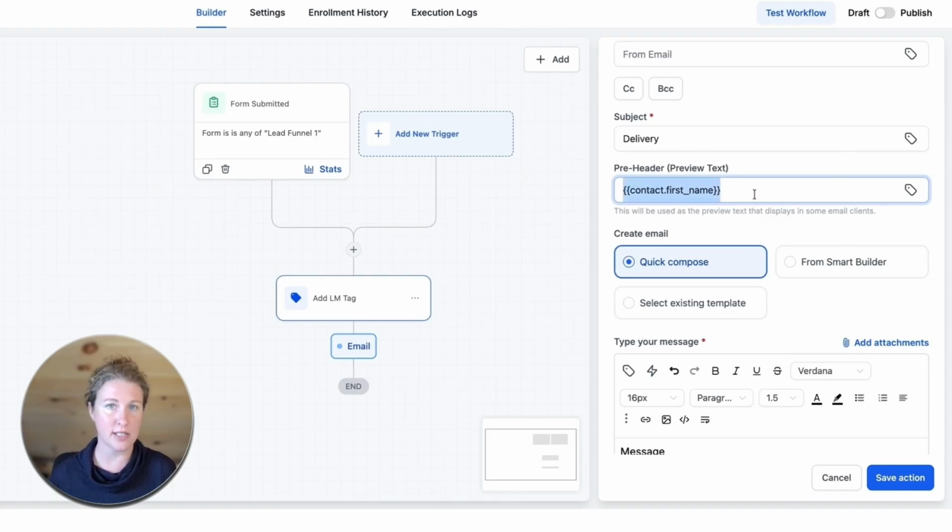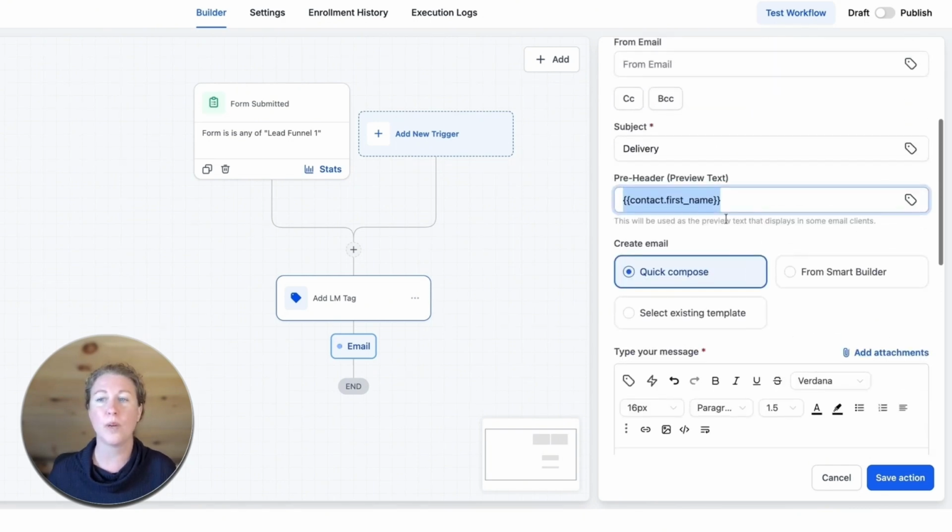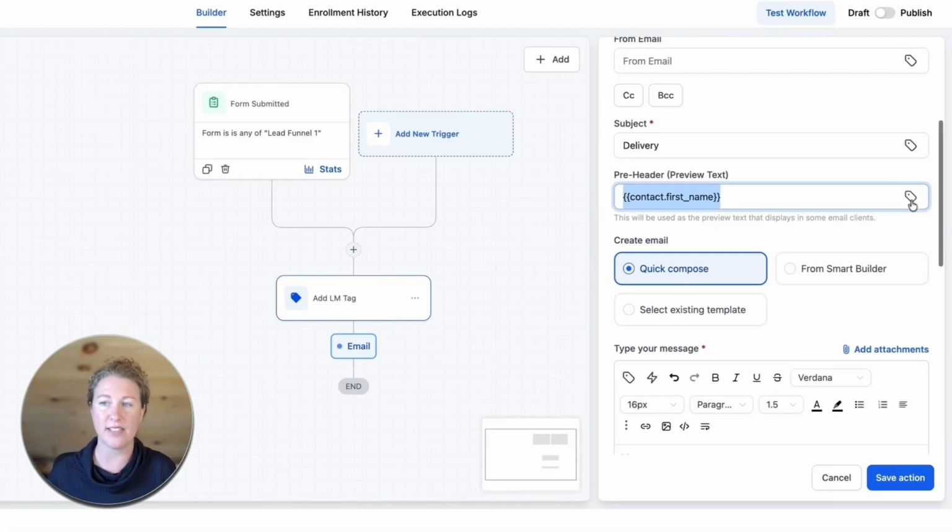And every system that I've ever worked in has the ability to do this, to put in somebody's name. As long as you collected it on the form, you can put it in the emails when you respond to them after an opt-in. The only thing that will look different there is the way they put it. The setup of that tag or custom value might just be set up differently. This is how it works in high level. And you can always find it when you find these tags.